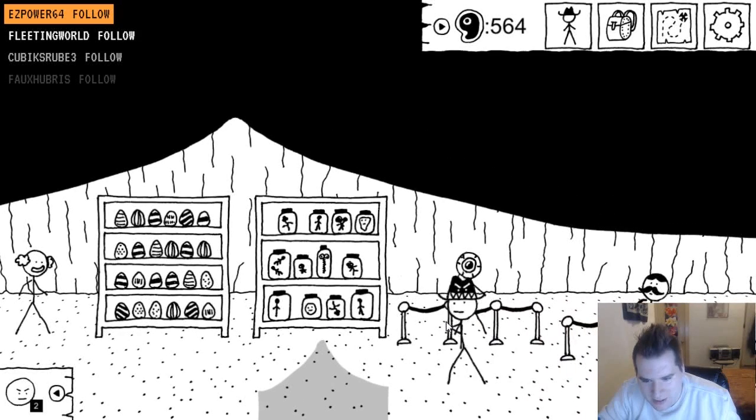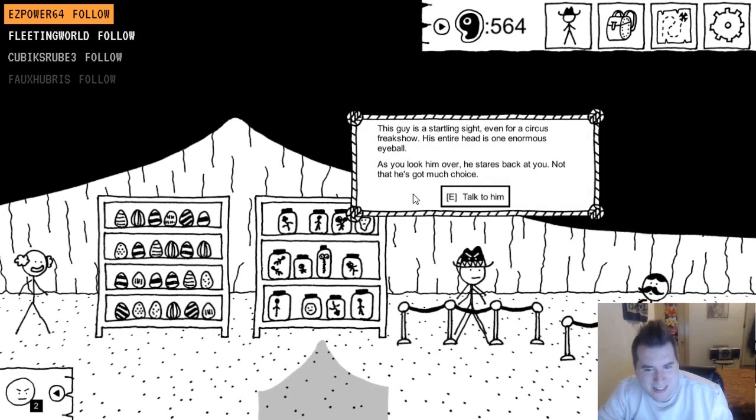All right, what do we got here? This guy's a startling sight, even for a circus freak show. His entire head's one enormous eyeball. As you look him over, he stares back at you. Not that he's got much choice.